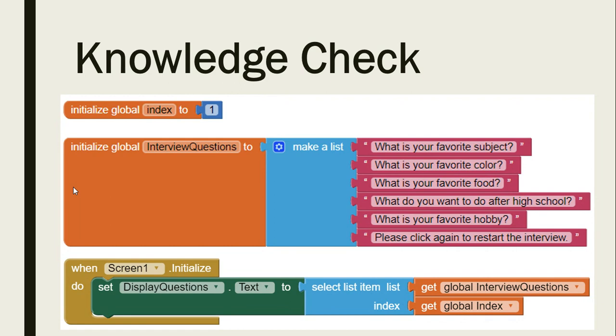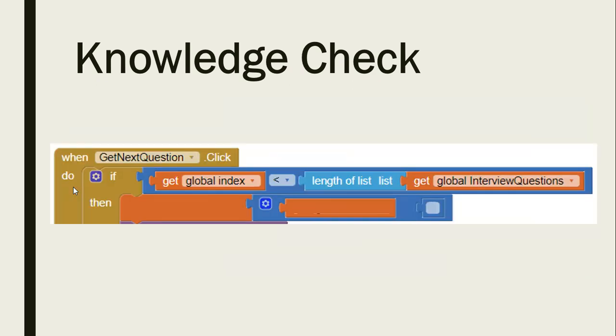Then you're going to have that next record and next question button. Inside of that, you're going to have at least two things. One, you're going to have an incremental counter. So when you click the button, it's going to do what? It's going to say, set global index to global index plus one. That way the index is now two. Then you're going to have this same piece that we're seeing here, this display question text, this list, and it would say, display the interview questions, but now the index reads two. So it would read the next question.